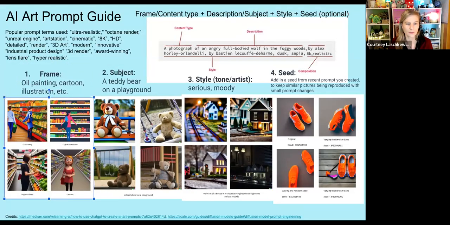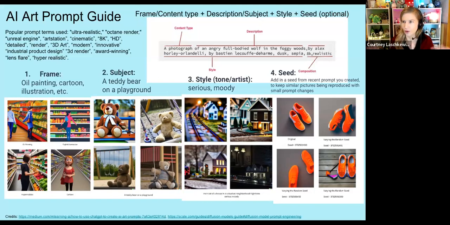Here are 4 different examples of keeping the exact same prompt, but just changing the frame. So this is an oil painting. This is a digital illustration. This one's hyper realistic, and that's cartoon. So if we kept woman picking up a product in the grocery store, but in the front of it we said an oil painting of a woman at the grocery store, and then tried a cartoon version. So that's the first thing that you'll want to do. What type of style, a term there, because style is something different, but what type of feel are you looking for? And put that in as the first thing in your prompt.